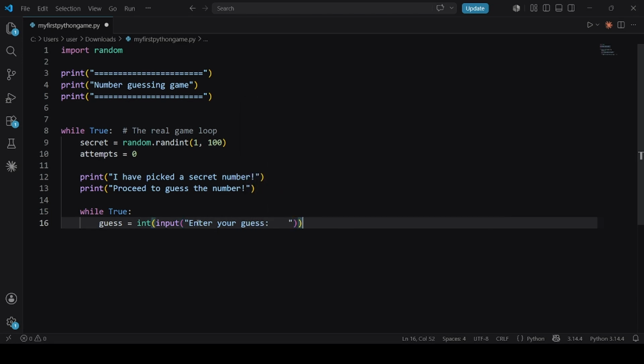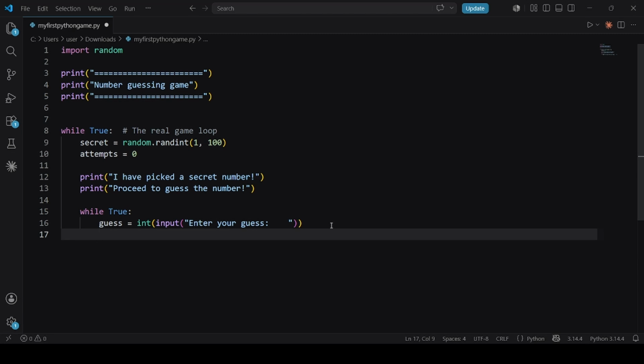So I'll explain. Starting from the innermost parenthesis, enter a guess tells the user what to do to enter a guess. Now going out of that parenthesis, we have input. Input accepts that guess and sends it into the program. Now, input does not just send the guess into the program, but then it passes the guess through a function called int. Int ensures that the guess is converted into an integer, because at the end of the day, we'll be comparing the guess to the secret number, which is already an integer. So we need the guess to be in an integer format for easy comparison.